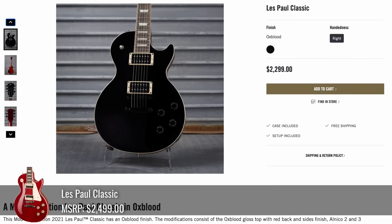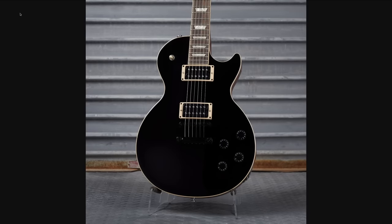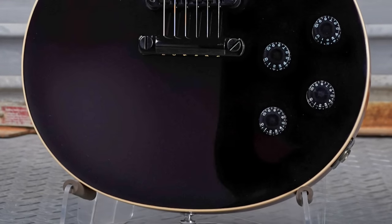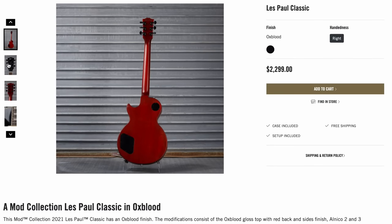Then we have this Les Paul Classic 1300. They call it Oxblood, so that means this is technically a very dark red. You just need to see it in very bright lights. And then the back is a bright red, apparently. Maybe that one doesn't belong in garbage tier. That would probably look pretty good in person.